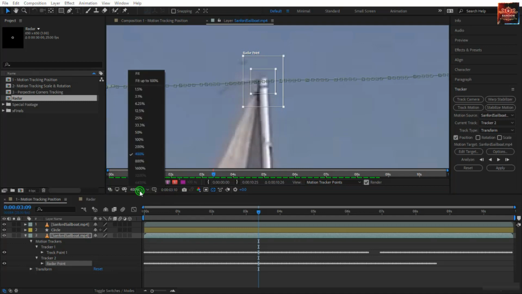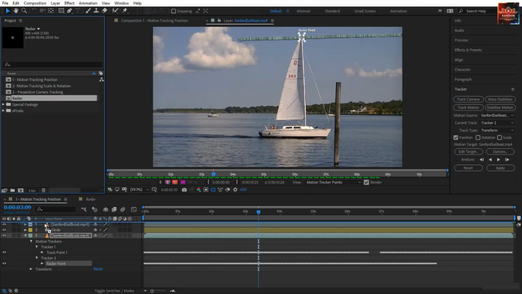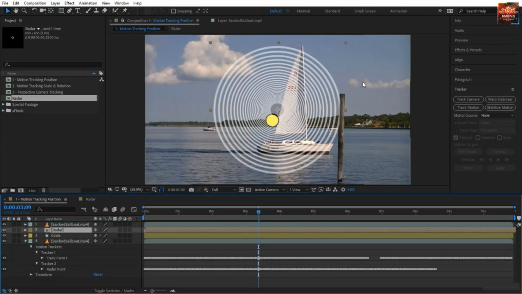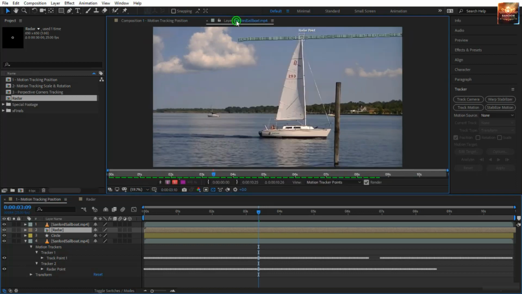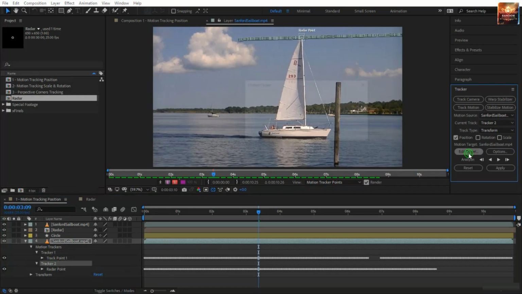So now that we have our next tracker, that is the radar point, let's attach the radar composition to this radar point. First thing you have to do is to click and drag and drop it inside the composition. You can drop it if you like under the pole. That will be more interesting, in fact, keeping the pole on top. Then you want to go to your layer panel and come to tracker 2. Be careful, it's tracker 2. Notice it should be tracker 2 and not tracker 1. Tracker 1 is the previous one. We go to tracker 2 and we say edit target.